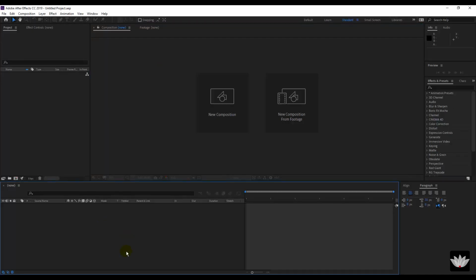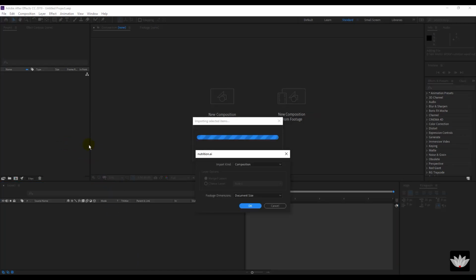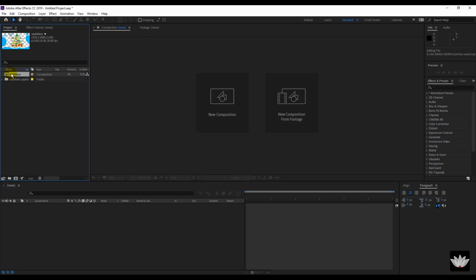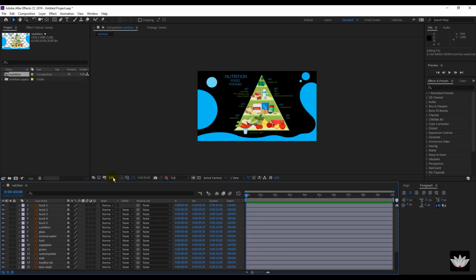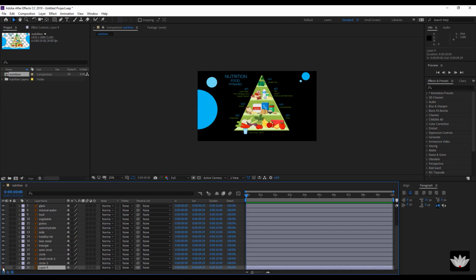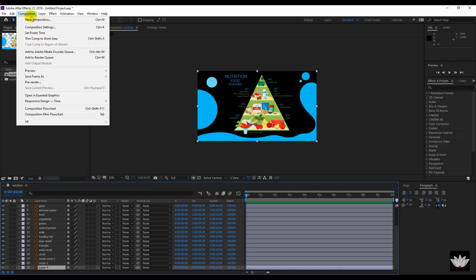So first import your AI file inside After Effects and click OK. Then go to your layer and create solid.